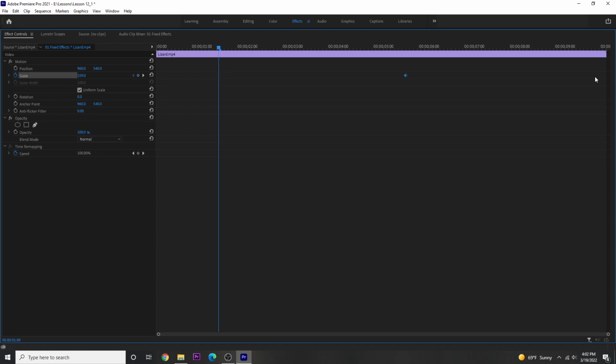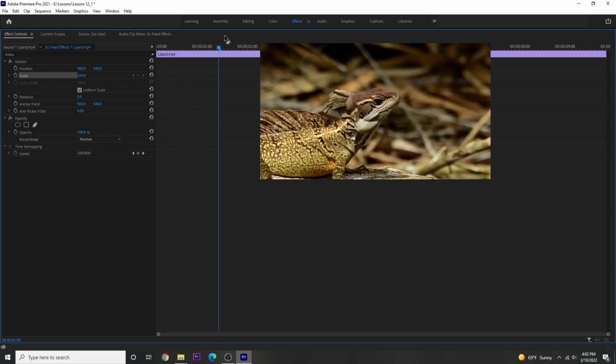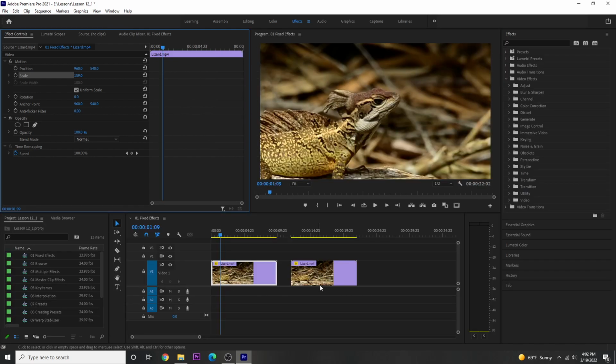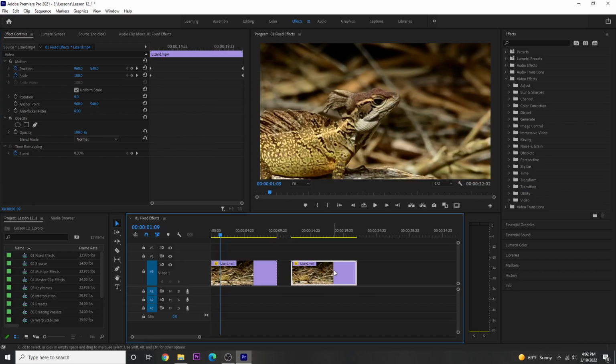Alright, I'm going to go ahead and pull these off because this clip did not have any, and the book will tell us about that a little bit more. Let me go ahead and minimize this back down. So as I click on our next clip, you can see that some of these animation toggles have already been engaged, and you can see right here at the beginning of the clip we have keyframes, and at the end of the clip we also have keyframes.